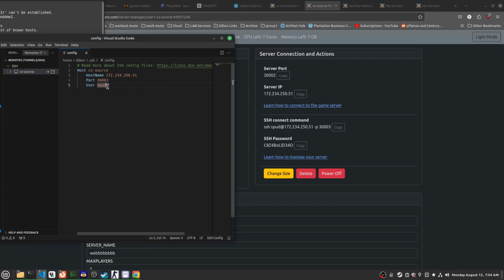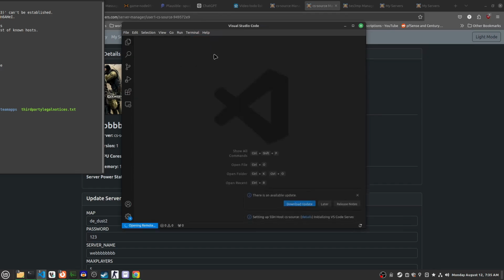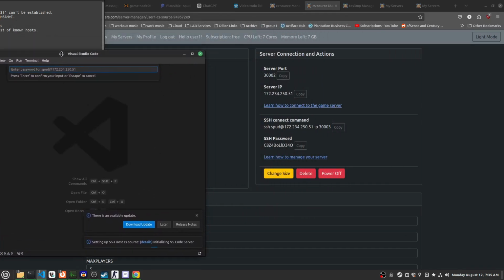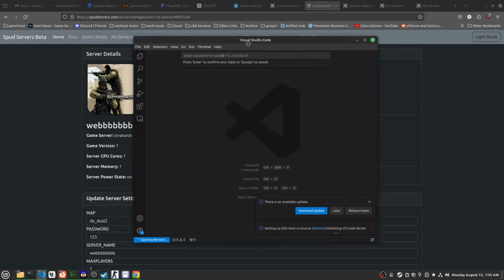Now the port, we have to make sure we are specifying the correct port. This port is for connecting with the game client. This port is to connect over SSH into the server that's running the game service. And this is what we want down here. And so we're set up, ready to go. We're going to connect in the current window that we're running with. We're prompted for a password, which is perfect. We're going to copy that password like so.